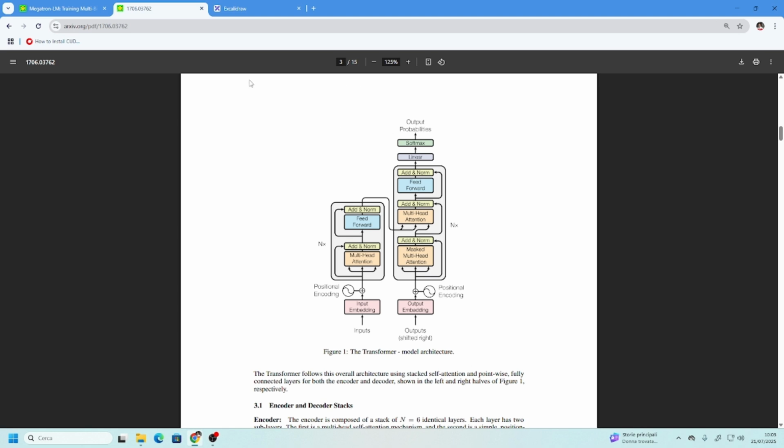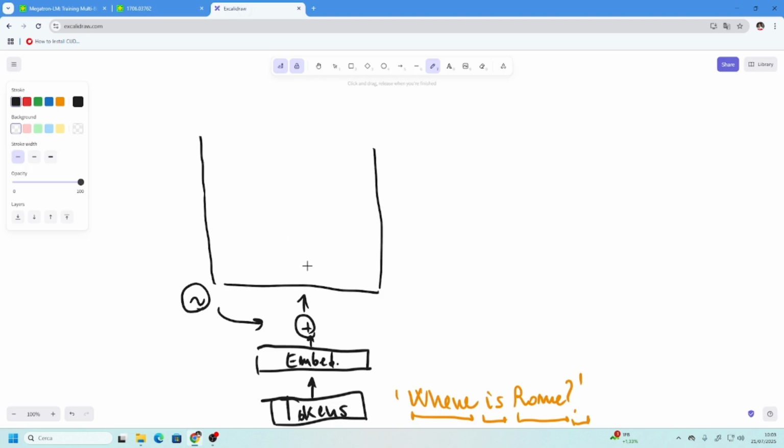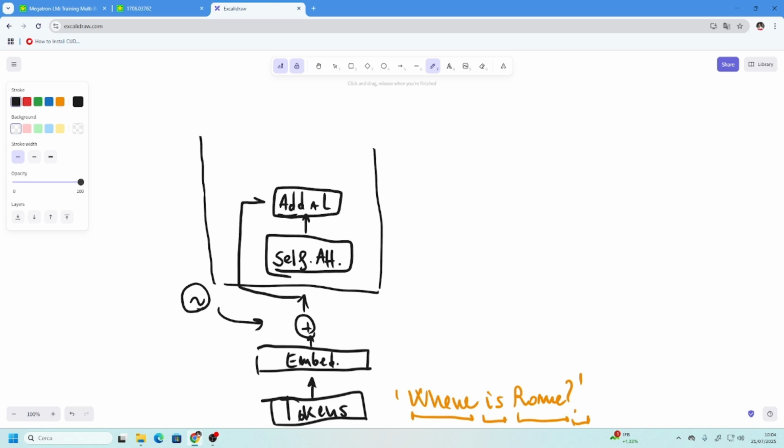Right now we will not consider the cross attention because we don't have the encoder part. So basically what happens is we only have the self-attention here. Then we have the add and the layer norm, and we have a residual connection right here.